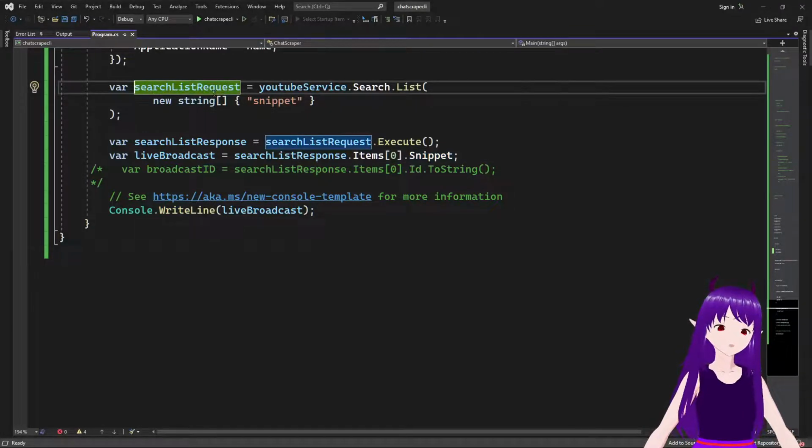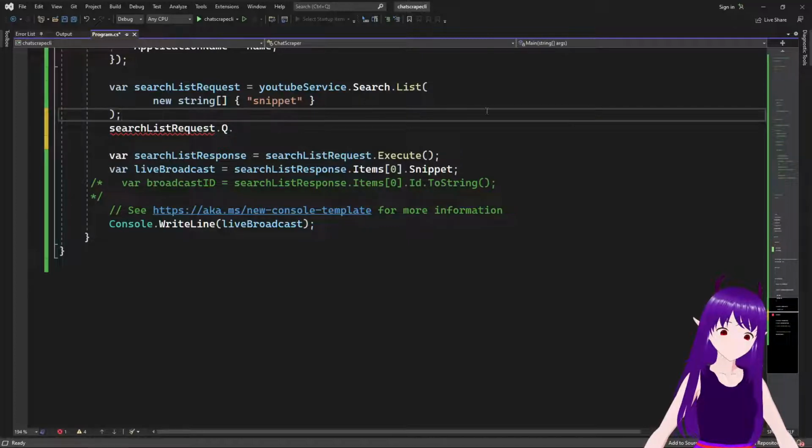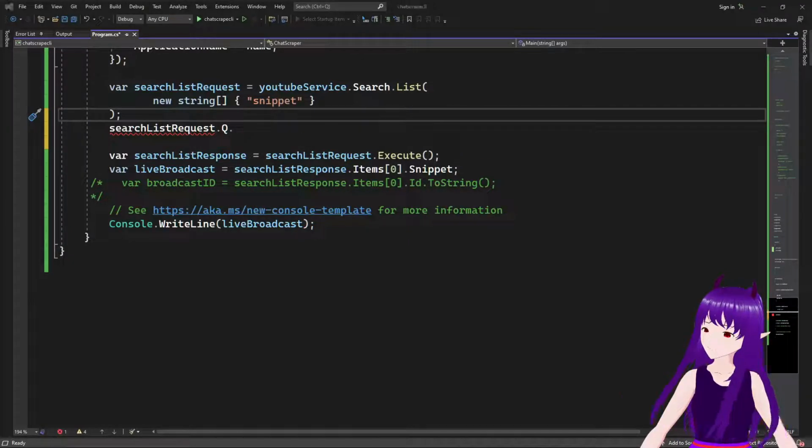search result request. It's q. Search list request.